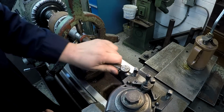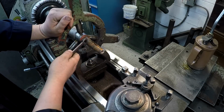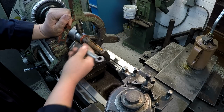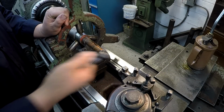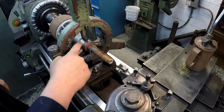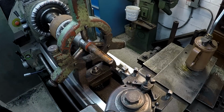But this is a temporary recut. After I weld this, it is more than likely this is going to be moved a little. It's going to bend it and warp it a little. So we'll have to recut that again after we weld it. Okay. I just use a little bit of way oil here for the steady rest. You know, this runs on the bronze jaws here.